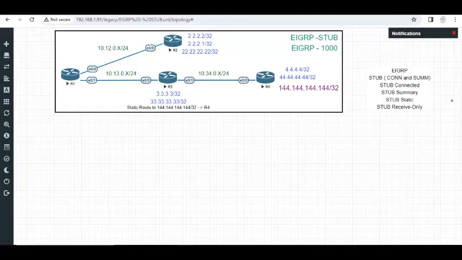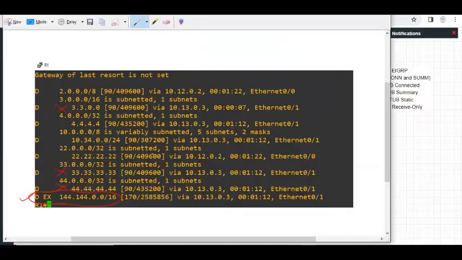Now I'm going to go to router 3 and say stub static so that the learned routes, the connected routes, the summary route, all will be filtered. Only the static route which is redistributed is advertised. You understood?